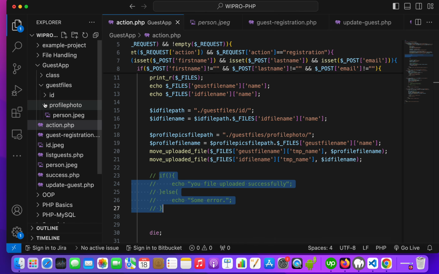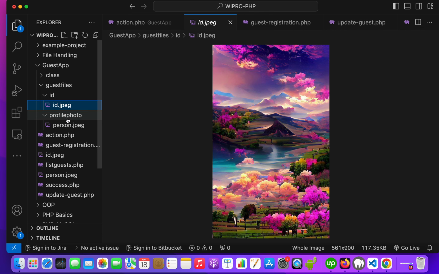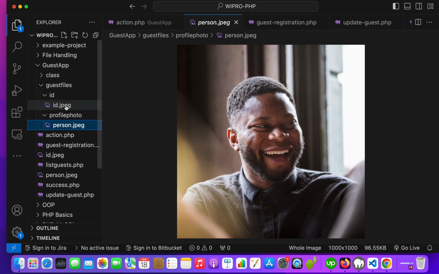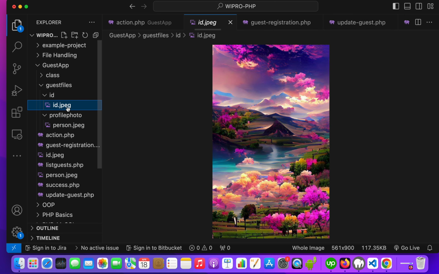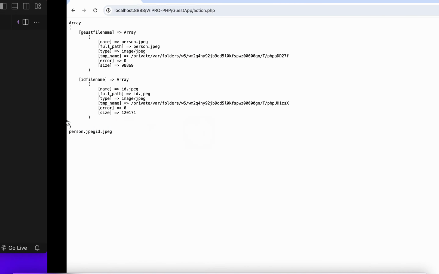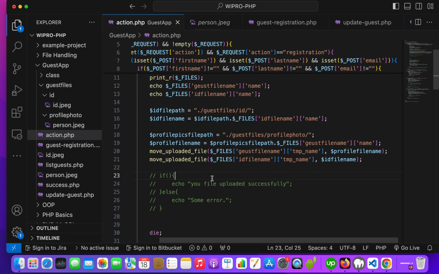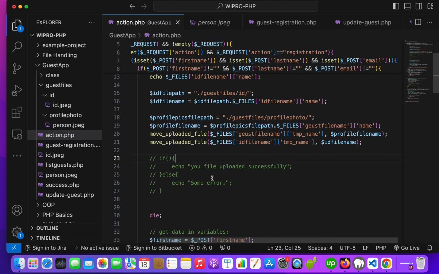Now see, this ID has also one file. So I am able to upload both files. Great. So here was my code, and I can upload both the files.